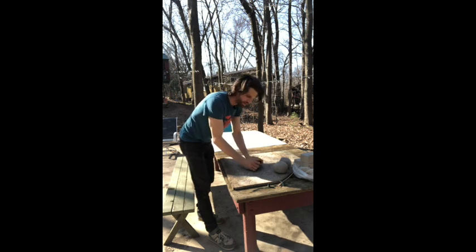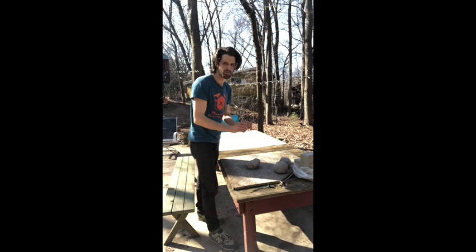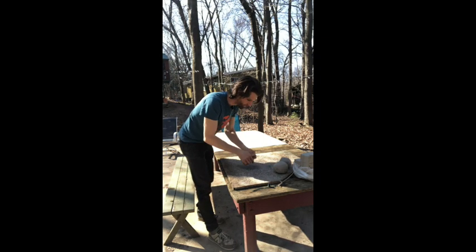The only thing that I can see already I'm not going to love about this table is its height. So I'm having to bend over a little bit more than I'd like to. Ideally, you want to have a slight bend when you're wedging, but for me it'd be about 8 or 10 inches higher. But the surface of this rock is working quite nicely.